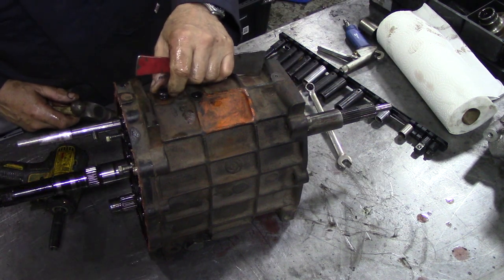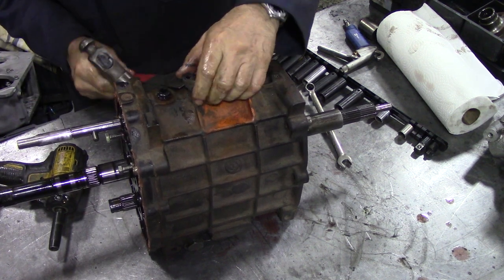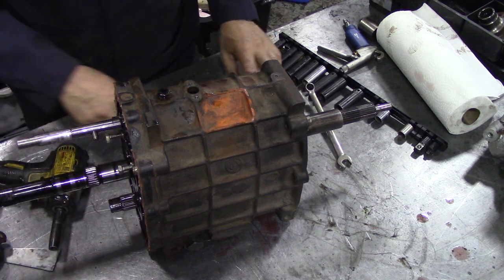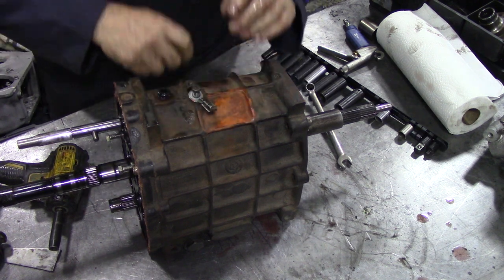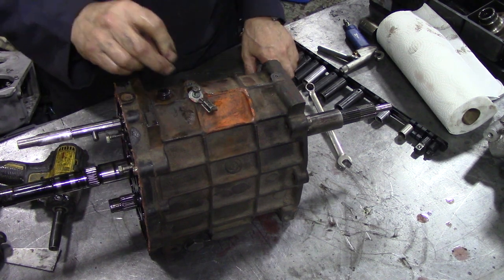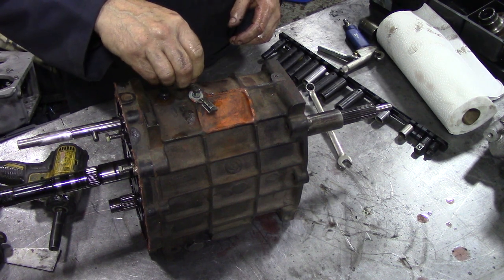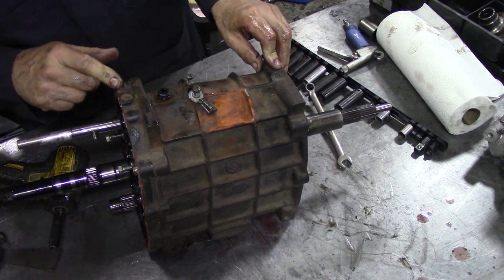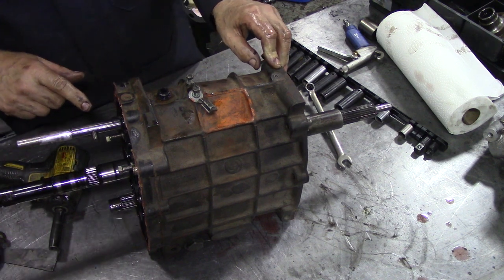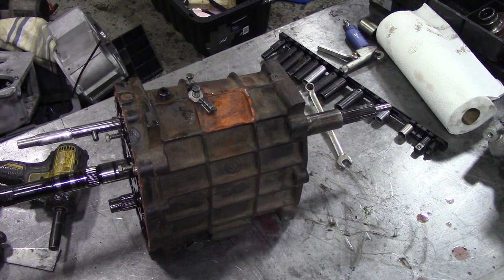Thing here. Is that a breather? Must be a breather. Now, while it's in this position, it would be a good thing to get the detent locator out there, the little screw. Now I'm not sure if that's going to come out or not, because it had a punch mark over it.